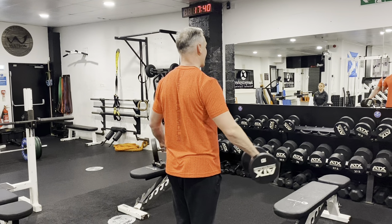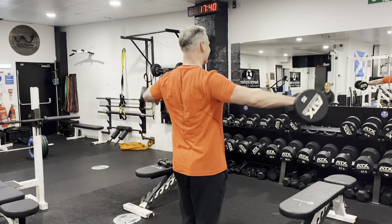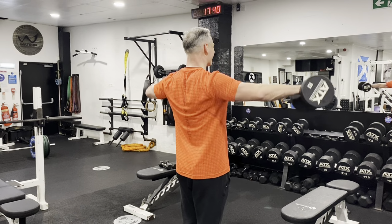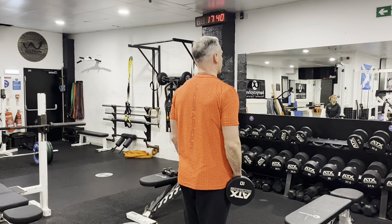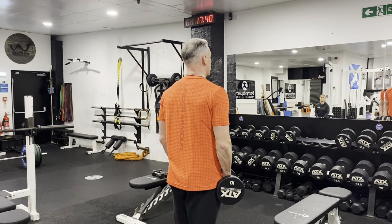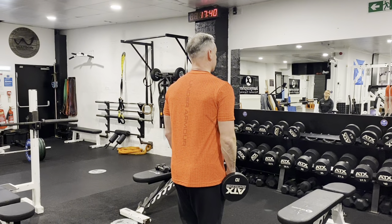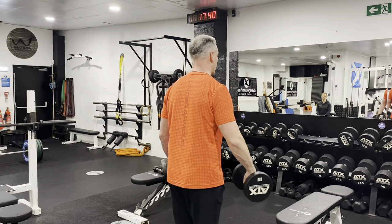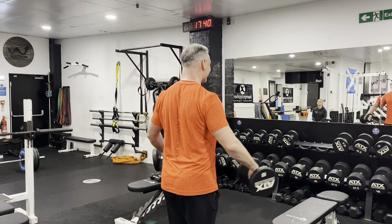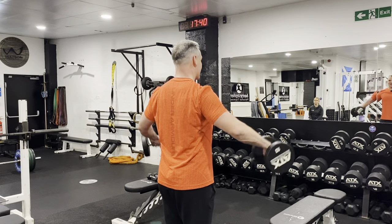The only time to bring momentum in is maybe at the end of the set, when you're struggling to keep strict form and you can still get a few extra reps, but doing it well. I've probably got two more. Where a little bit of momentum is helping me get those extra reps at the end of the set.